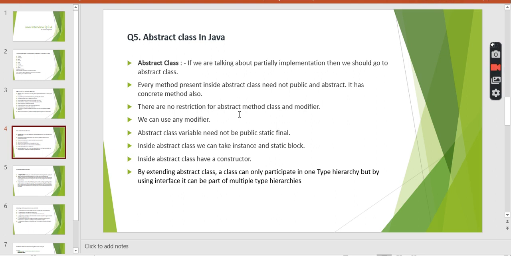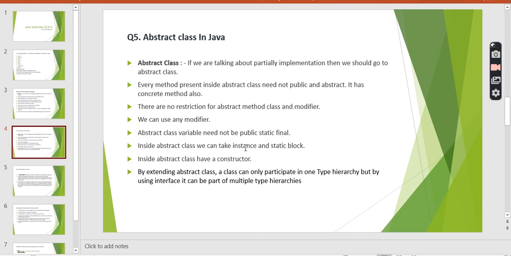There is also no variable restriction inside the abstract class. In an interface all variables are by default public static final, but in an abstract class you can declare any type of variable. It is not restricted to public static final. You can use any type of modifier.